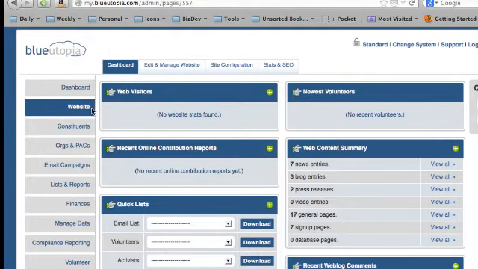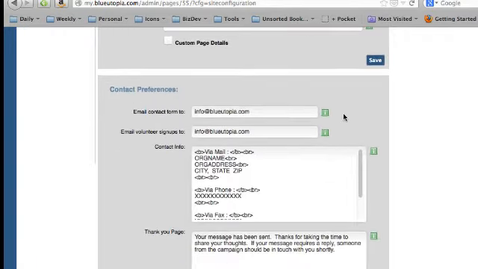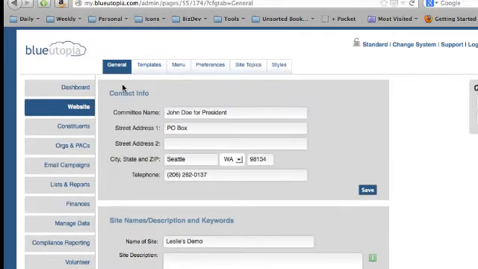Up here, when you first log into the module, you have a top row of navigation tabs, and these essentially dictate what mode you operate in. So if we go into site configuration, we are going essentially into the configuration mode for that site, and the top line of tabs gets replaced, and all of these are around configuring the website. Configuring the website is generally considered things that you have to do one time and then you're done. So from here we can set up our site name, our site keyword, descriptions, contact preferences, all of these tabs, selecting templates, modifying our menu, our site preferences.